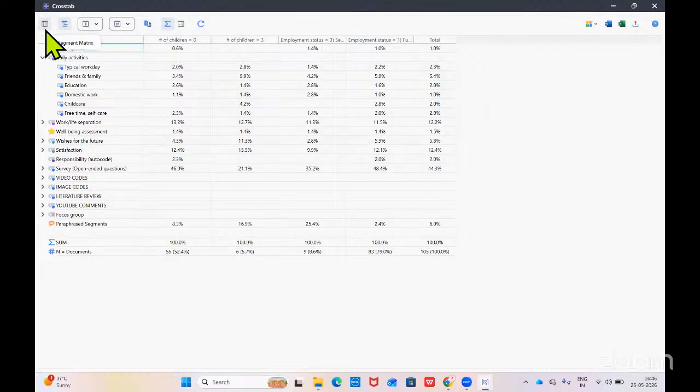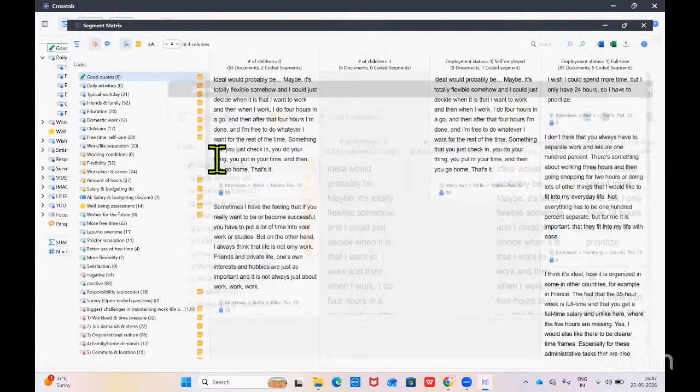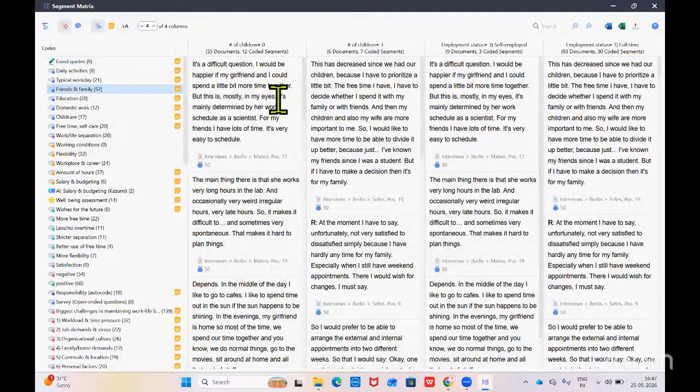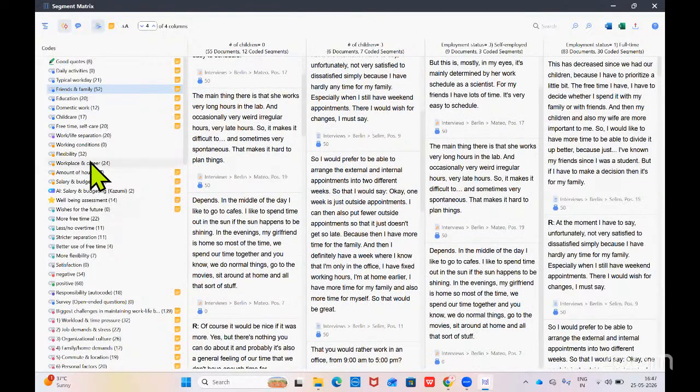I want to go directly with the part that is mainly data segments. I want to get the insights, number plus insight. For example here, family and friends: those who don't have children, what are the expenses? Those who have 3 children, what are the expenses? Those who are self-employed, those who are full-time employees. Okay. So you can just compare it.